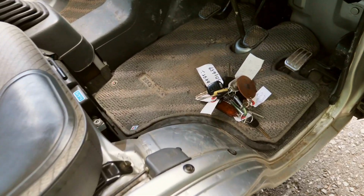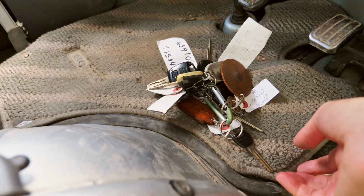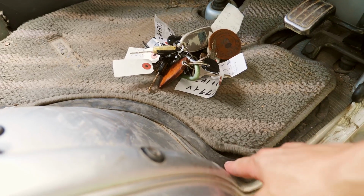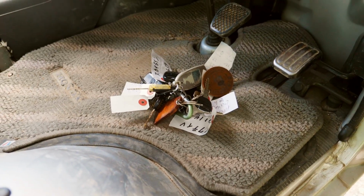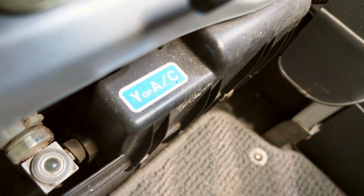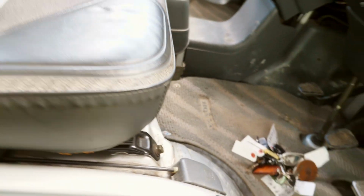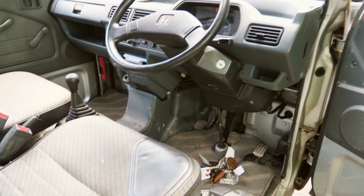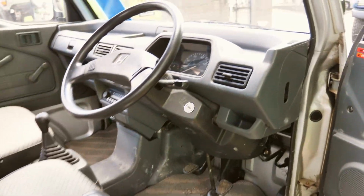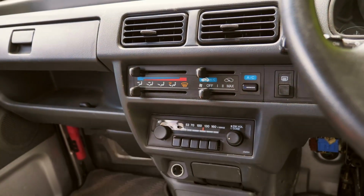Okay, super dirty seat floor mat, but you get double floor mats. This one they spec'd out with the optional extra floor mat, the original rubber one and then the optional fabric one. It's Yope AC. Look. Not sure what that means, but yeah, some of your AC parts are in the cabin. It's kind of wild because there's nothing there, right? Okay, heading in here. AC works, has an AM radio.